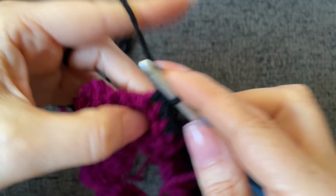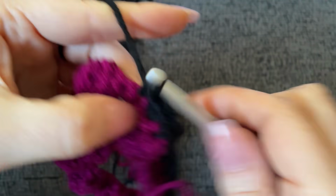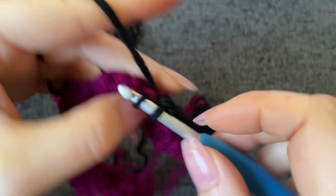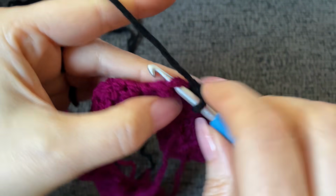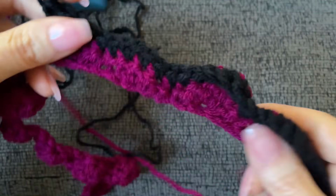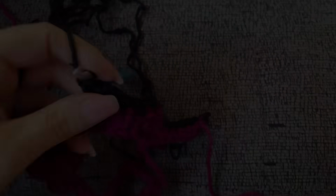And there we go, 1 and 2 for the increase. And then 1, 2, 3, 4 single crochet in a row, increase in the next, 1 and 2. So just repeat that all the way across, and I will be right back.